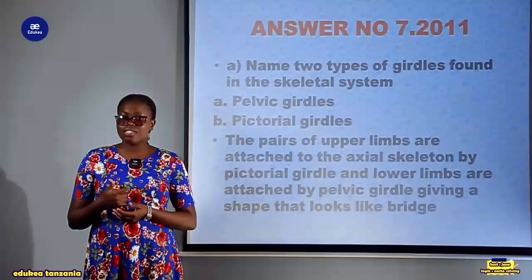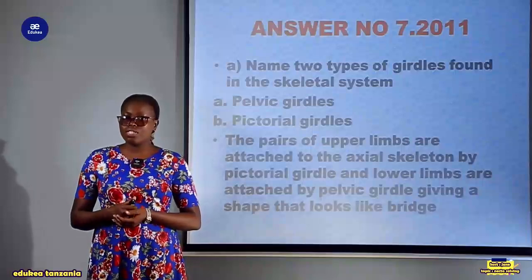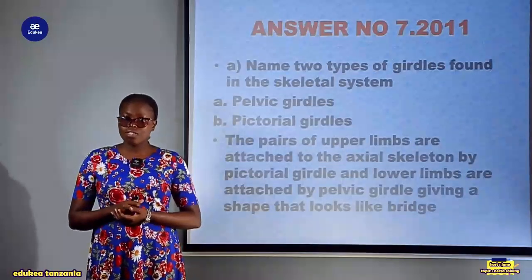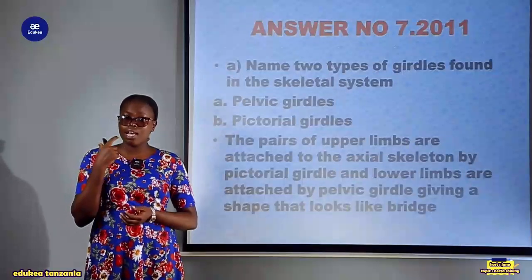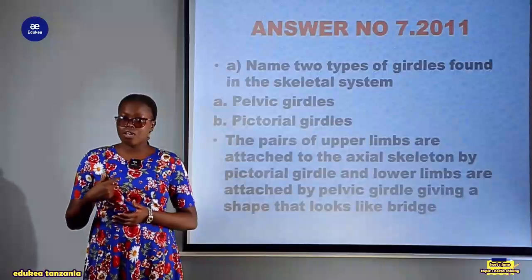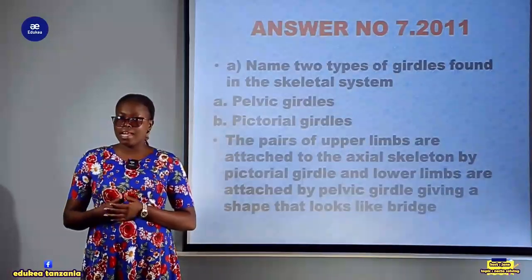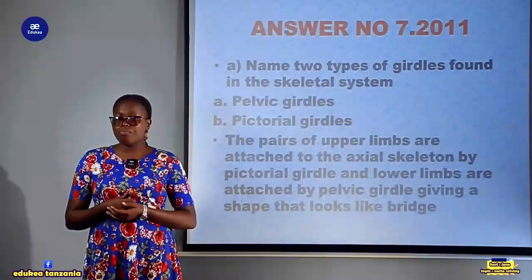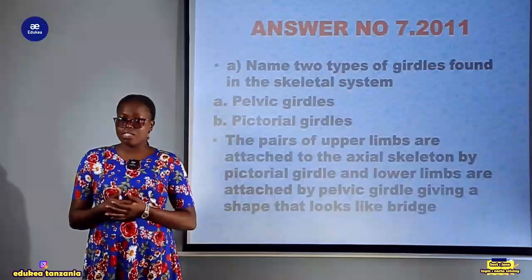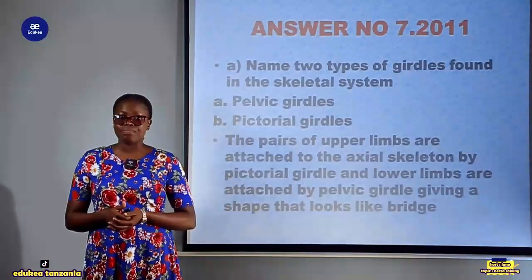This is a topic of movement for Form 3. In order to answer this question, you need a deep understanding of the topic of movement in the concept of the human skeleton, which I have taught in detail in this media at Educare Media. For those who have or have not yet read this topic, you are welcome to get familiarized with it in our media so that you can increase your understanding and be able to tackle this question, which has been constructed from the topic of movement.